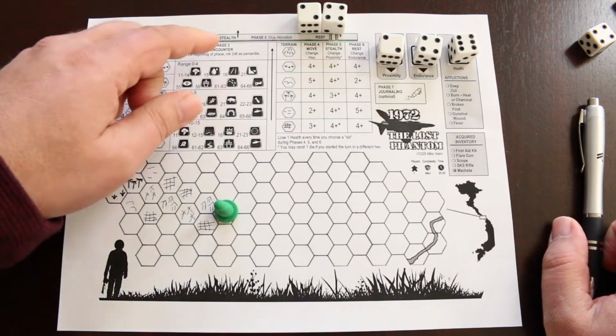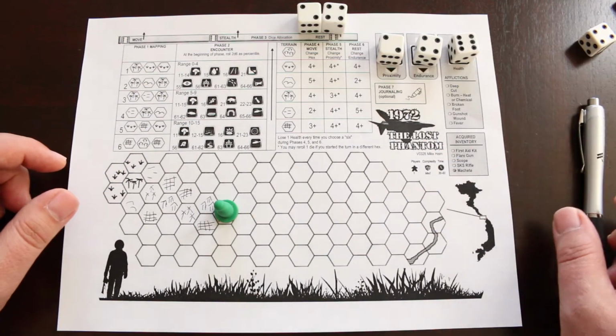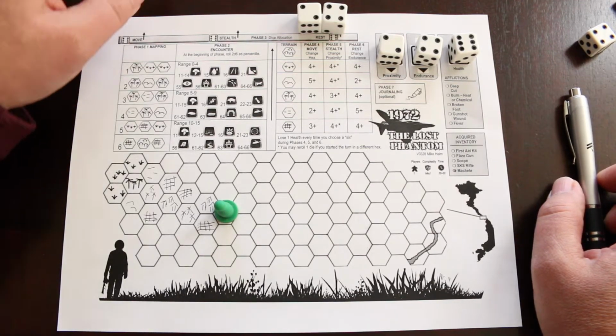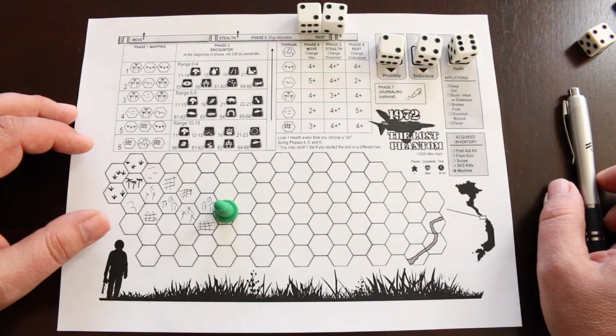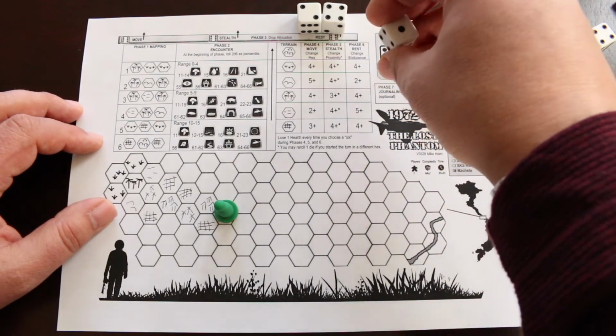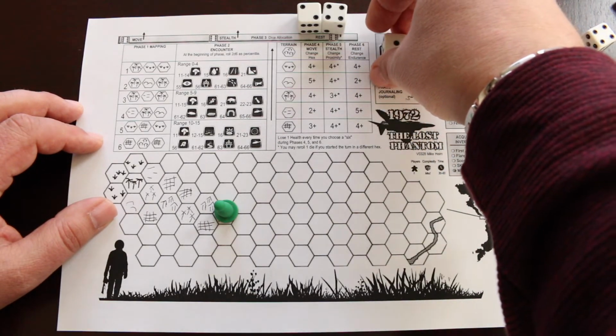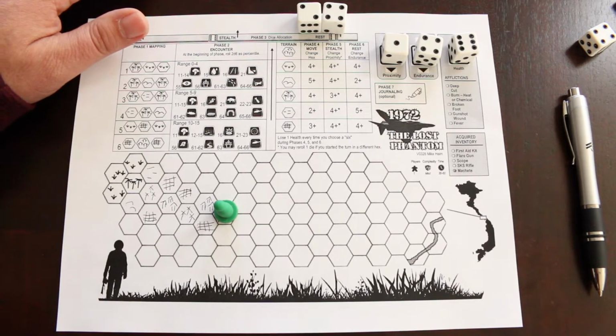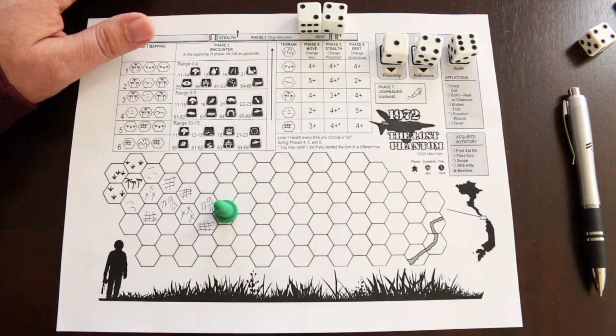Alright, so that was our movement phase. Stealth. We will fail, so our proximity goes down to 1. We're in trouble there. Proximity can never go up. I think I overdid that a little. I may lose the game because of it, but whatever. Alright.